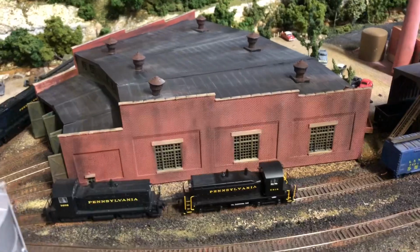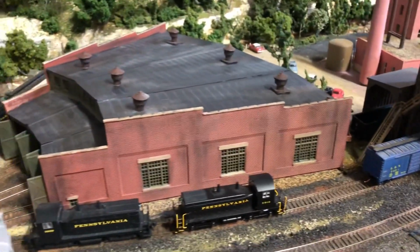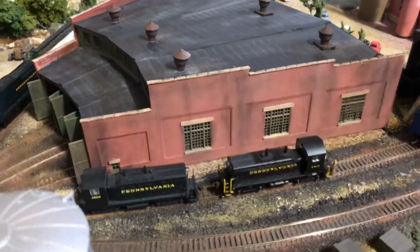A good, well-worn and dirty engine house up near the coaling tower.